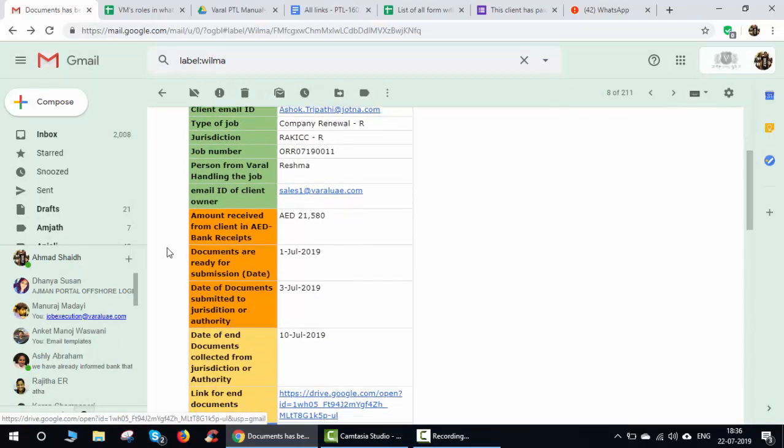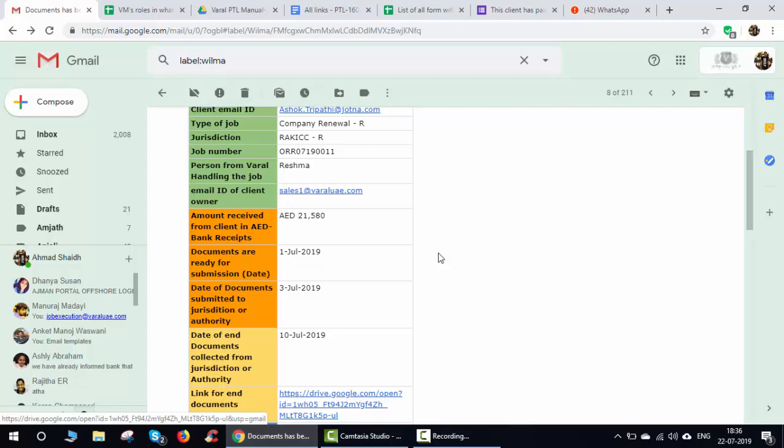And here you can track each job. For example, if we have received the amount and there is no update of submitting the documents to the jurisdiction, then there might be some delay happening at Varal. In that case, you can update task center through the WhatsApp group, or notify them, or ask them why this job is being delayed. Sometimes the reasons might be the payment method, or we are waiting for documents from the client, or it can be any other reason. But you can take an update from task center about this particular job, and you should make sure that the job is being executed smoothly without any delay.